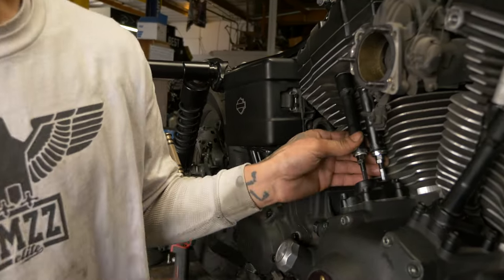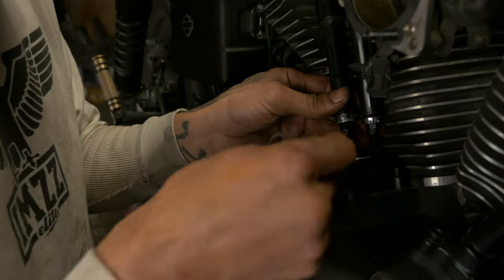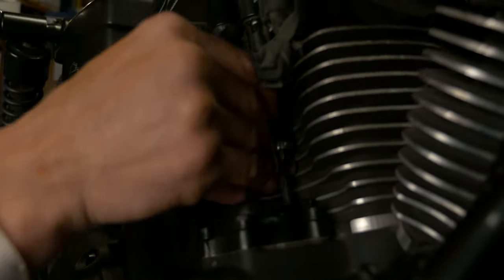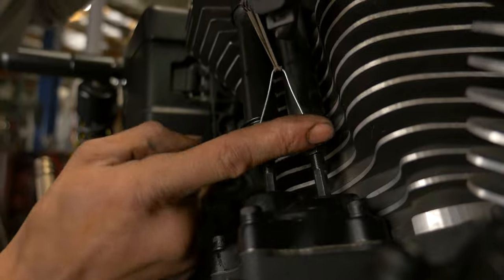I have a little homemade tool here. It's just a paper clip and a rubber band. I'll hook these up out of the way.